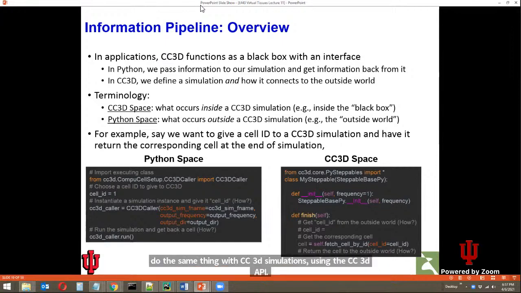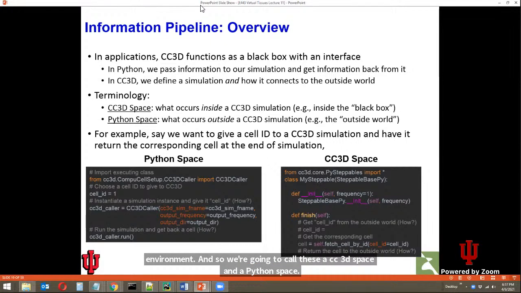We're going to discuss this with some terminology to try to keep these ideas clear. Especially, we would like to demarcate the computations and specification that we do inside a CC3D simulation versus the things that we do outside of the CC3D simulation in a more generic Python environment. We're going to call these a CC3D space and a Python space.